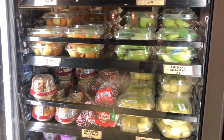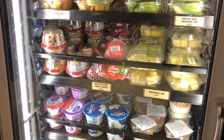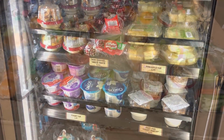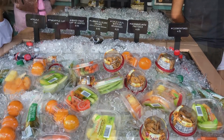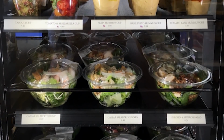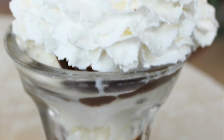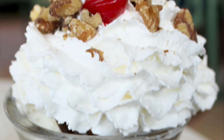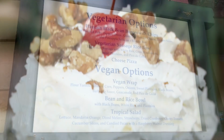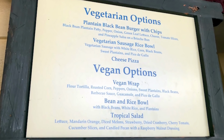So even in the grab-and-go refrigerators, you're seeing these great whole food options for people that I love, because Disney's really responding to the fact that people are changing their diets and they're eating different things, even when they're at Disney World on vacation. So I think that's really cool. I'm really impressed, and I love that trend, and I hope it continues. No, don't get me wrong. You can have as many hot fudge sundaes as you want. They're all still there, and I will continue to tell you about them. But I think it's great that they have alternative choices for those with different diet needs when you're there.